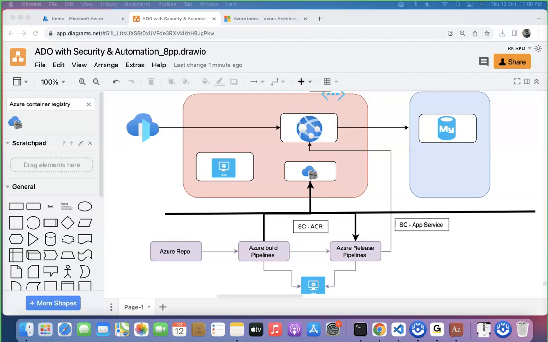Just a moment. What is the Azure repository you're talking about? Container registry? Are you talking about that one? Why are we using this one? Why can't we use the build pipeline? Is that your question, Praveen?